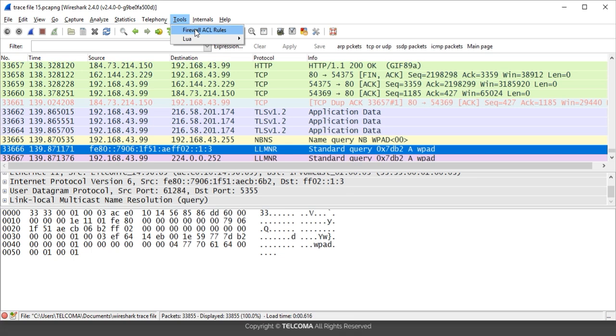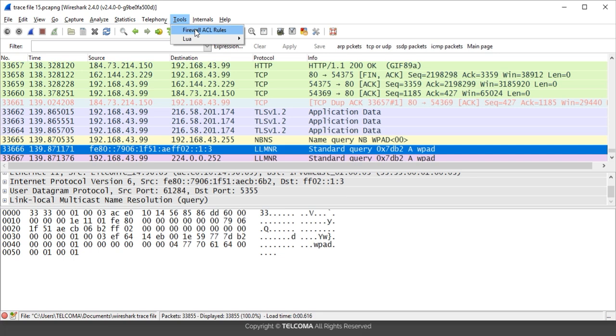This option is used to make an access control list rule by implementing a type of logic that permits or denies certain packets to go through an interface. It means it will create a list of the users that don't have permission to use this network. So Wireshark can also work as a firewall, a device that examines traffic that passes over the network, and according to the ACL rule, it will allow or block the packets in this traffic.